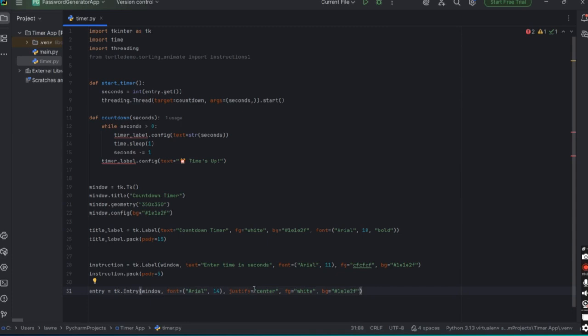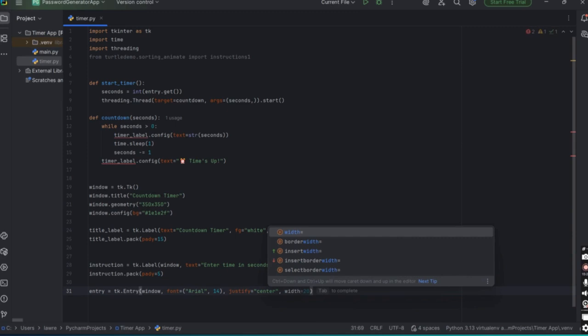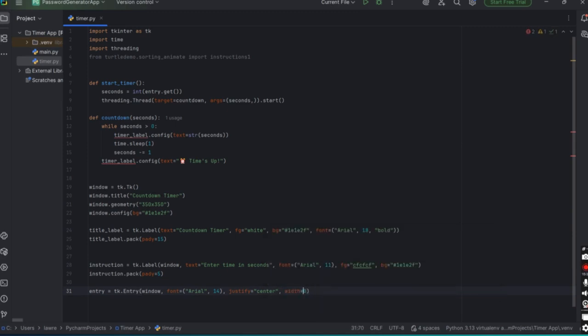Okay, let's just leave it with default background and foreground colors. Let's not have any complex setup. So the width, I'm going to have the width as 10.